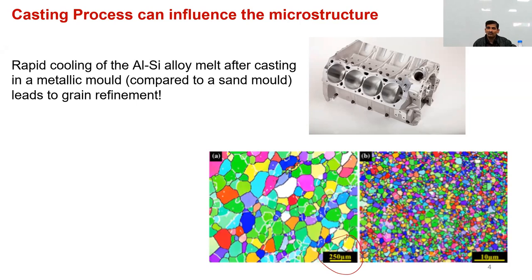And if we go to metal die casting, such as figure B, the average grain size is only about 2 or 3 microns. So it's much finer than the grain size seen in figure A. And as you might recall from the Hall-Petch relationship, finer grain size typically leads to better mechanical properties: higher strength, hardness, as well as ductility. Now, grain size refinement is the only mechanism where you can get both high strength as well as ductility. So you can maximize both strength and toughness.